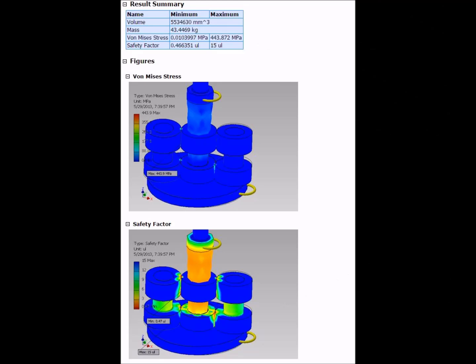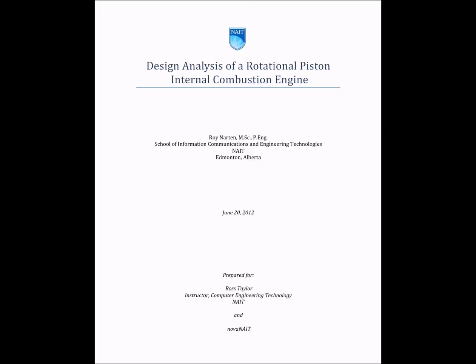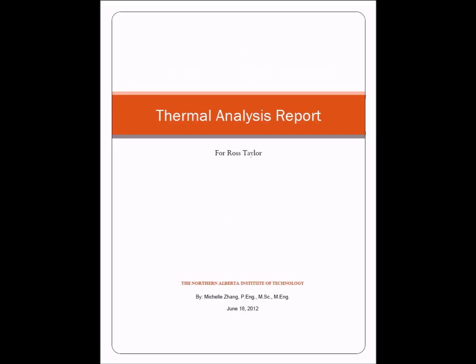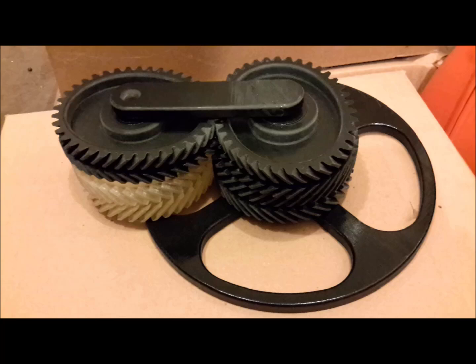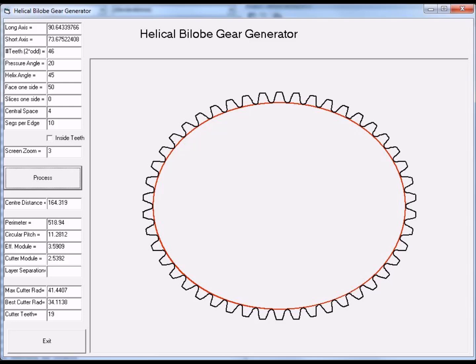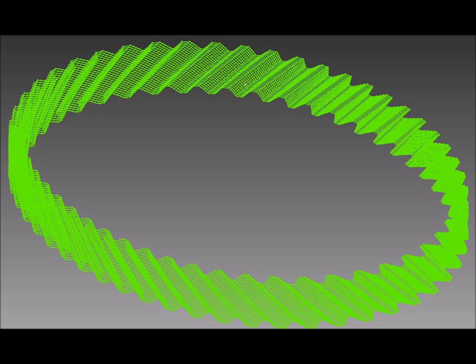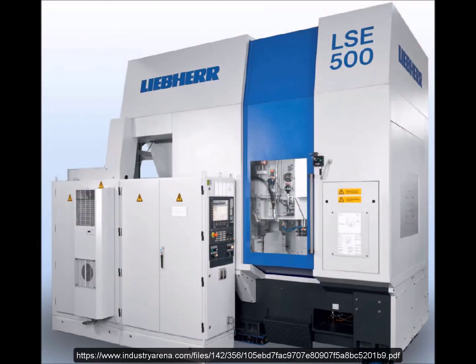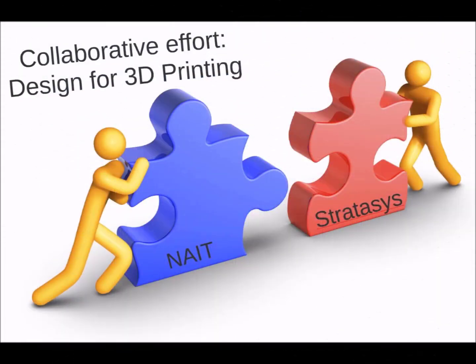Other supporting research included finite element analysis of critical parts, structural engineering analyses, and thermal engineering analysis. Considerable research focused upon the non-circular gears, culminating in the use of double helical teeth to allow for high rotational velocities with no end thrust. Gear generation software was written and revised to ensure that the designs met structural and dynamic engineering standards. The feasibility of producing such gears was verified by makers of CNC controlled gear shaping equipment. 3D printing, casting techniques, and multi-axis CNC milling were investigated, indicating that manufacturing the engine parts was feasible as well.